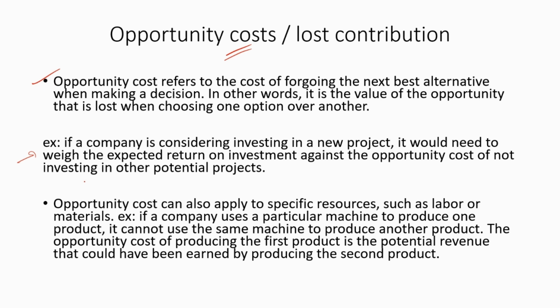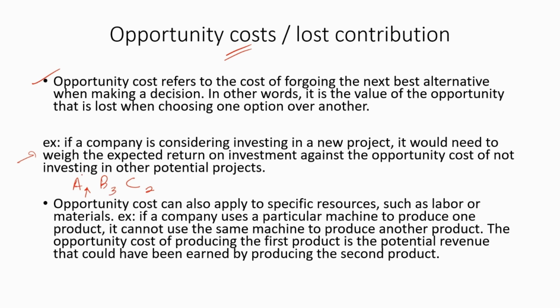This is a bit tricky to understand. Let me explain to you. Let's think a company has capital of 100,000 to invest in a new project. And there are three projects available: A, B, C. The company can only select one project out of these three projects. So they will conduct investment appraisal techniques in order to find the expected return on each investment. Let's say project A will produce the highest return. Project C will produce the second highest return. Lastly, project B will produce the third highest return.